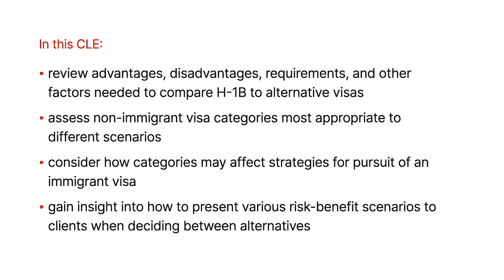How much length is granted to the initial visa, and to what extent are extensions permitted, and how long are those extensions permitted for? How many processes and procedures are involved with each different visa, and where are they processed? Can they be done here in the United States? Must they go through the consulate? What are the pros and cons of doing it in one place or another?